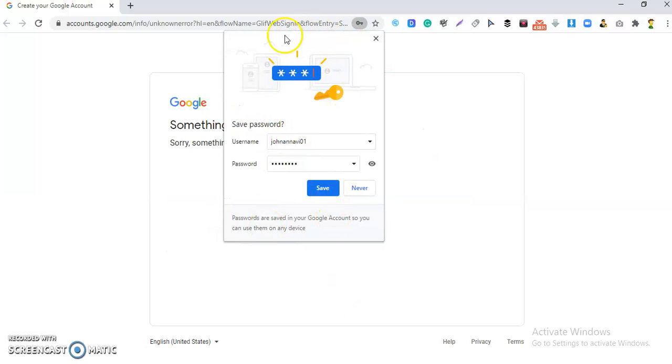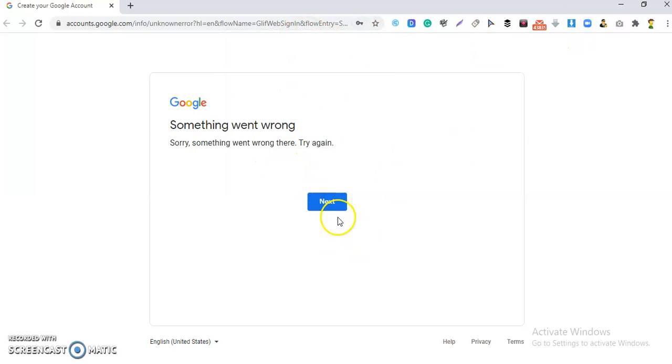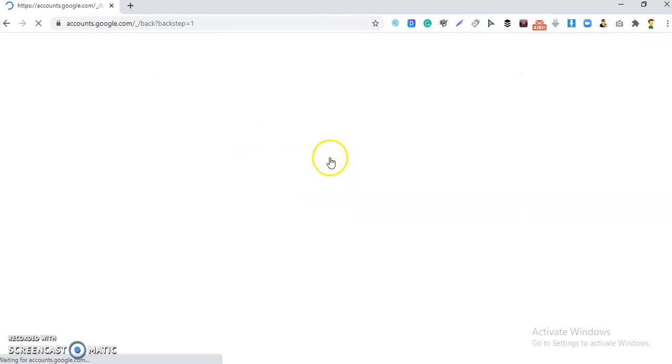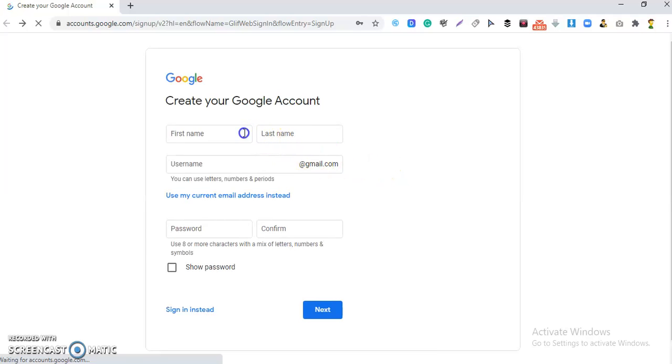Yes, you can save. You will get a prompt so your PC will remember. Oh, there's a mistake somewhere. Let me try again. I don't know what's happening. Let me do that again.